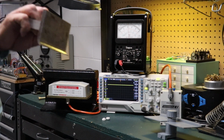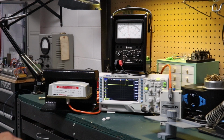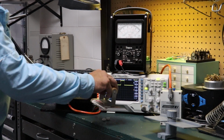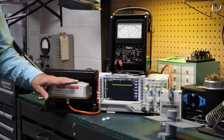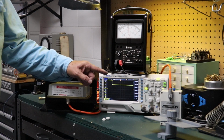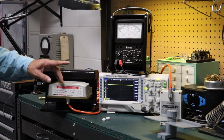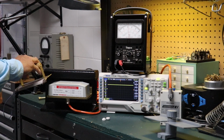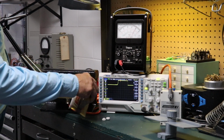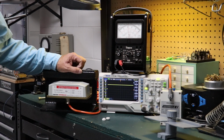I'm going to run a trowel across it and watch the oscilloscope. You can see the waveform here. I'll go a little slower. You also watch on the meter over here. Now, one of the things you'll notice about the sensor is it has a very sharp rising edge and trailing edge. And a good, well-designed wheel sensor will offer a very easily processed analog waveform. So we have a very sharp rising edge and a very sharp trailing edge, almost like a square wave, but on the analog side of the switching amplifier module.